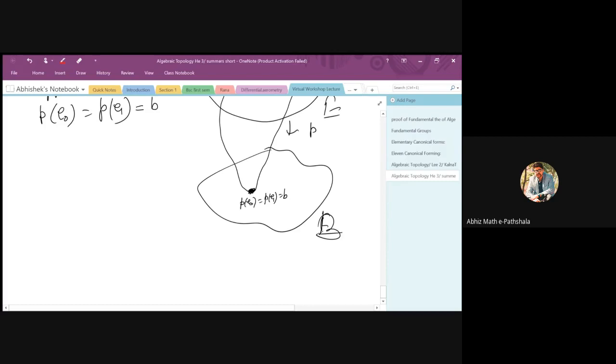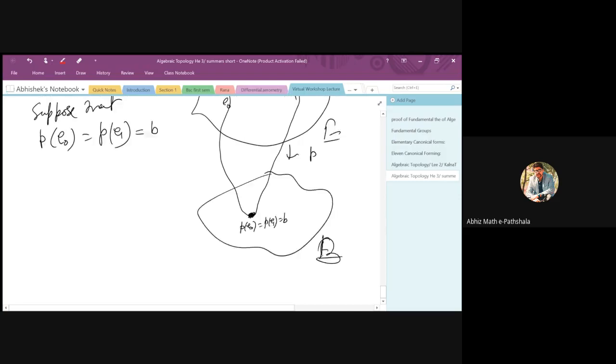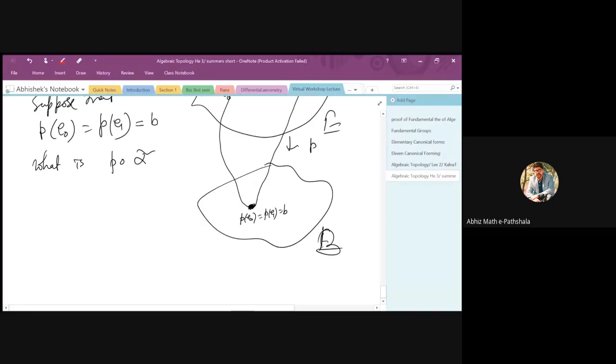This is B. Then what is P composed with alpha tilde? Let us take this as alpha, then this will be a loop. This is a loop in B based at B.